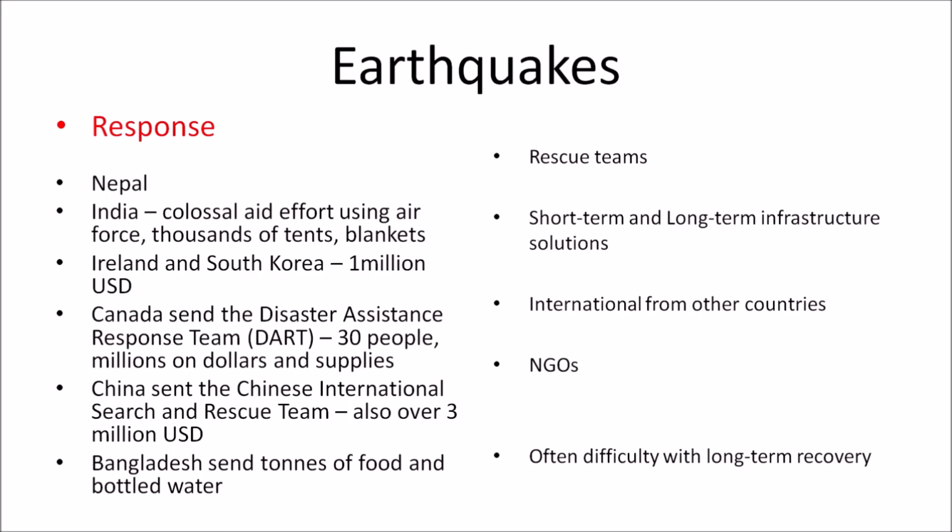You also need places, like when we had the Nepal earthquake, for people to actually live for a while. And this could end up being a long-term housing facility because people might not be able to build that quickly. International aid from other countries, NGOs, non-government organizations might also send aid. So this could be in the form of things like food, shelters, you could get water, you can get professionals like doctors to come into the area or search teams.